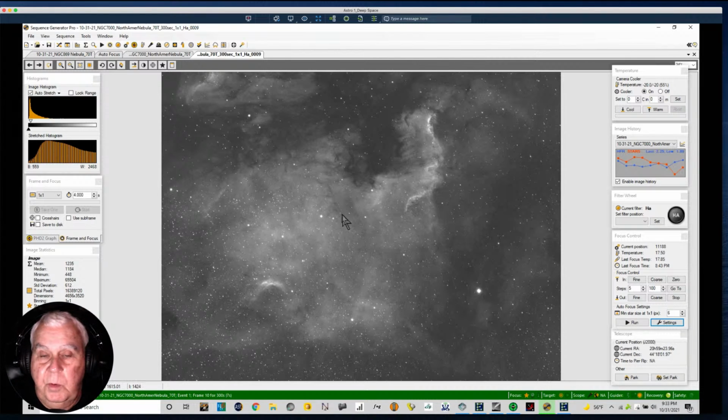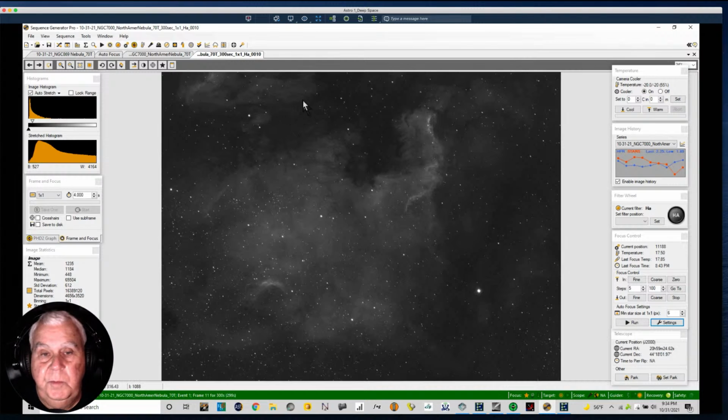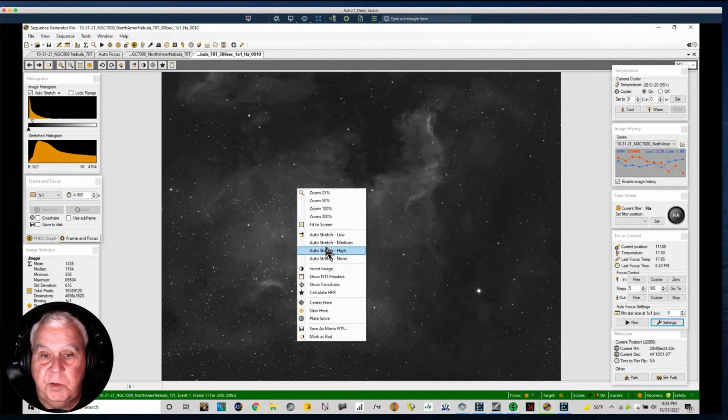This is a real wide field view of the North American Nebula. It almost takes all of it in. The Pelican Nebula is up here. It's out of view, but another image was just downloaded, and we'll stretch that one.